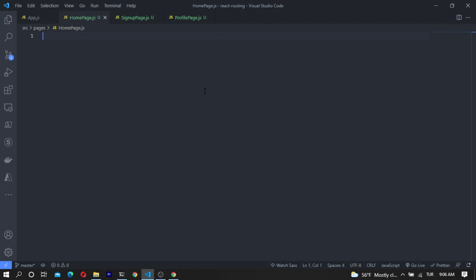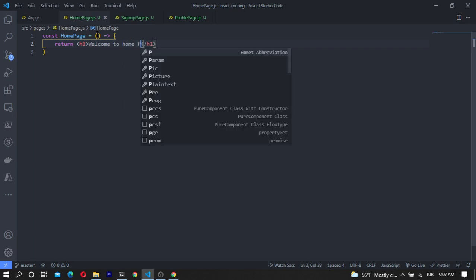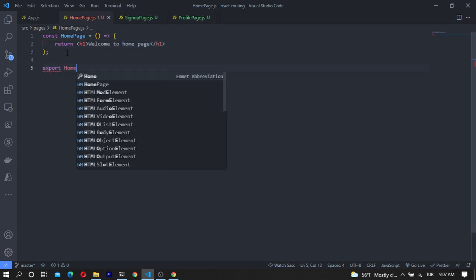So here inside the home page, I'm going to create a functional component for the home page. And for now, I am going to return something very simple. Welcome to the home page. Going to export this.